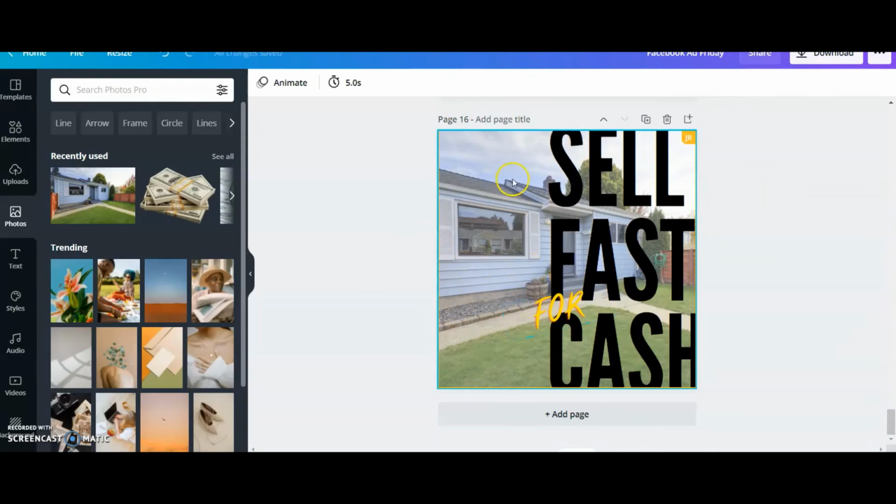And I've tested this ad with different pictures in the background before and played with this text here and actually have seen a lot of good results. So there's a lot of things that can come from this and can generate some really good leads. But remember, keeping it simple will always be the main goal, because we don't want people confused when they look at our ad. We want people to get the gist of it, or enough to keep it simple to spark their interest to start looking more into it. So, sell fast for cash with a picture of a house in the background. If you wanted to, you could even find a house that has a for sale sign back here. That might even capture somebody's attention a little bit more, because it would be a little bit more simple for them, knowing that, oh, there's a for sale sign, and they're talking about selling the house fast for cash.